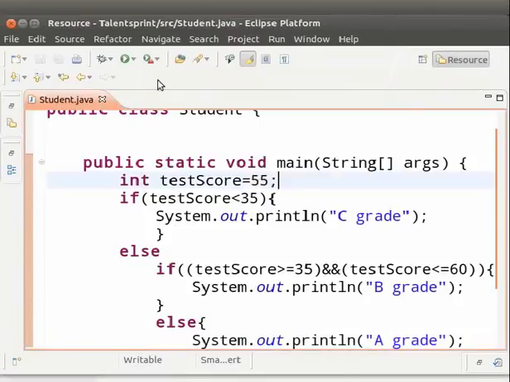We can also increase the number of conditions. Let us add one more condition after the B grade output section.